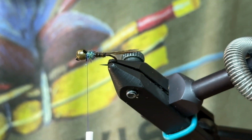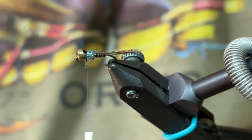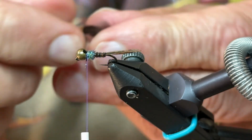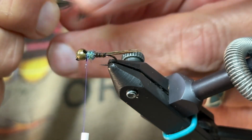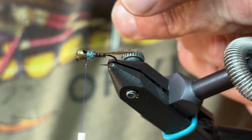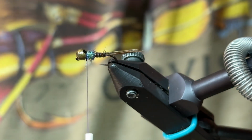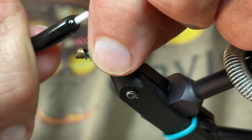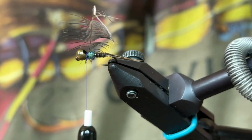All right, evidently I blew my feather away that I was going to use, so we'll use this one. I don't know if you can see what I'm doing here, but I'm preening these fibers back until I get just a little tip. And then I'm going in and cutting that off, so I'm creating a little tie-in point. And I'll make 3 or 4 revolutions and get that anchor down.